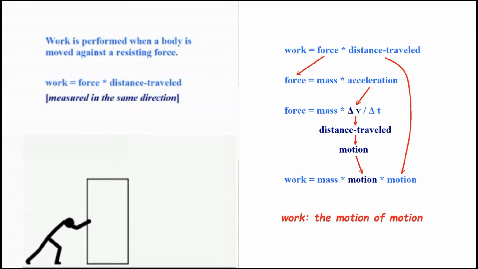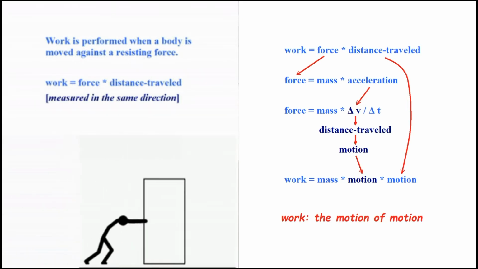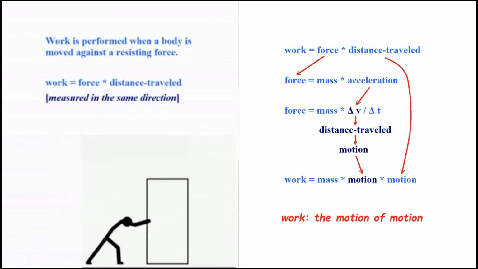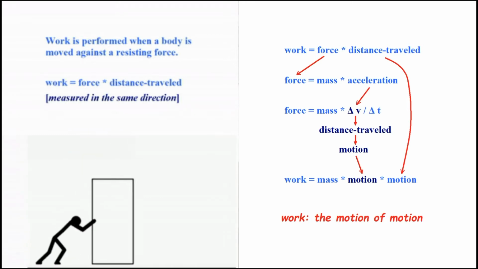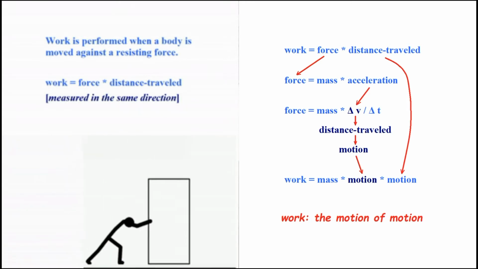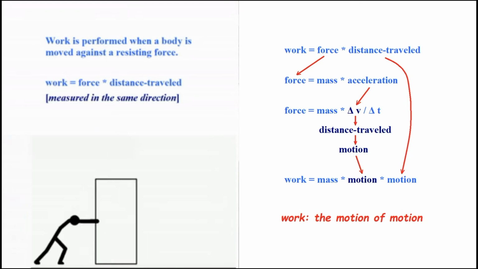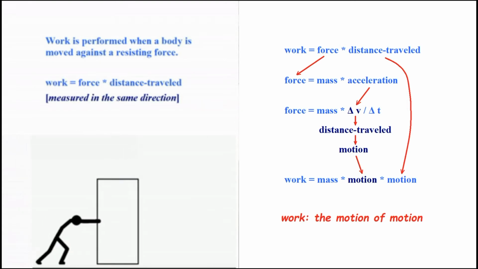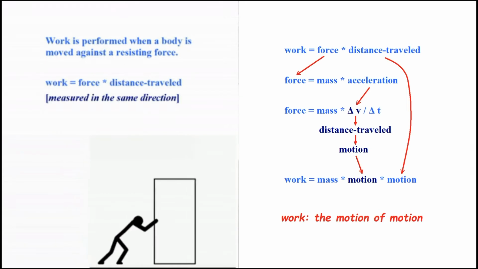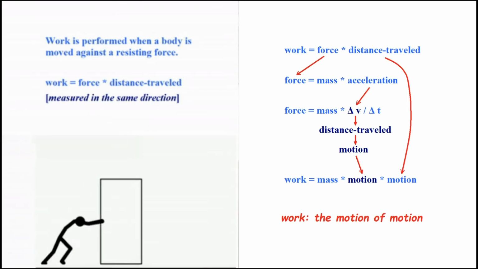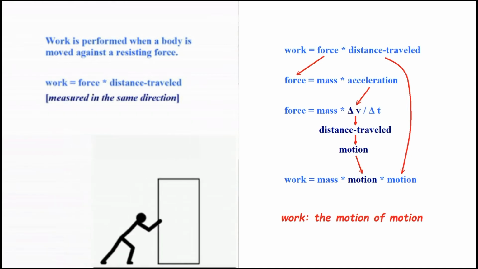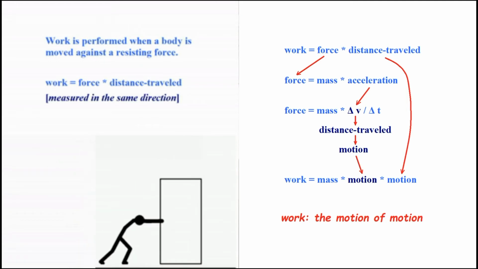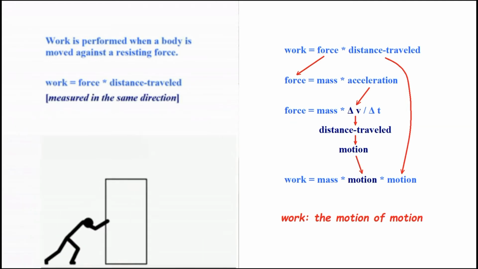Okay, here we have a little breakdown of that. So we have work is equal to force times distance traveled. What is force? Well, we held that force is equal to mass times acceleration. Okay, but what is acceleration? Well, acceleration is change in velocity over change in time. And we don't have to go into any more detail with that, just to say that change in velocity in bodies includes distance traveled. There is a distance traveled component in velocity. Okay, and what is that? That's motion. So we have work is equal to mass times motion, which is that portion of change in velocity. And what is the distance traveled that we started out with there? Force times distance traveled. Well, you see it's motion as well. So we have our conclusion. We have work is equal to the motion of motion.